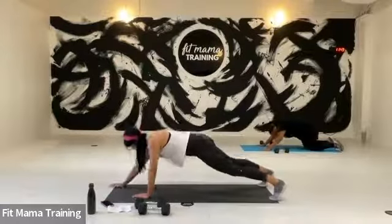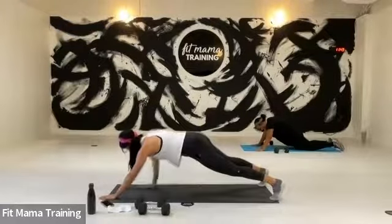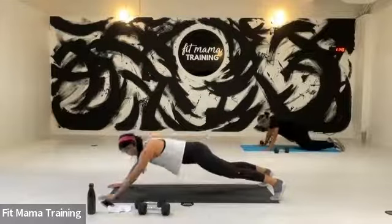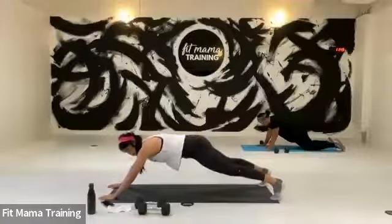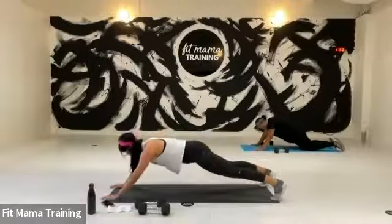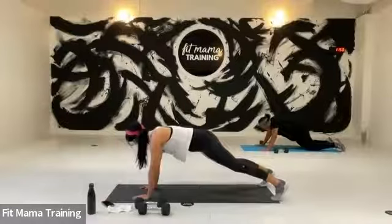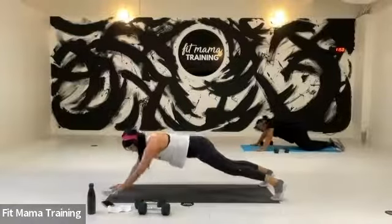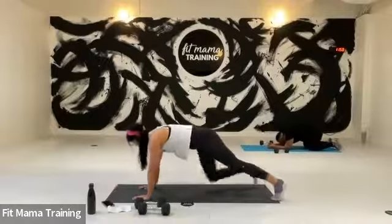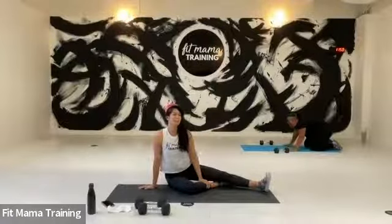Good. Keep going. Core is working super hard here. We have 3 more. Keep the shoulders down from your ears. Core, core, core. 2 more. Hold, superwoman with me. Walk it back. Good. Last one. Walk it out. And walk it back. Amazing. We're moving into our side plank.